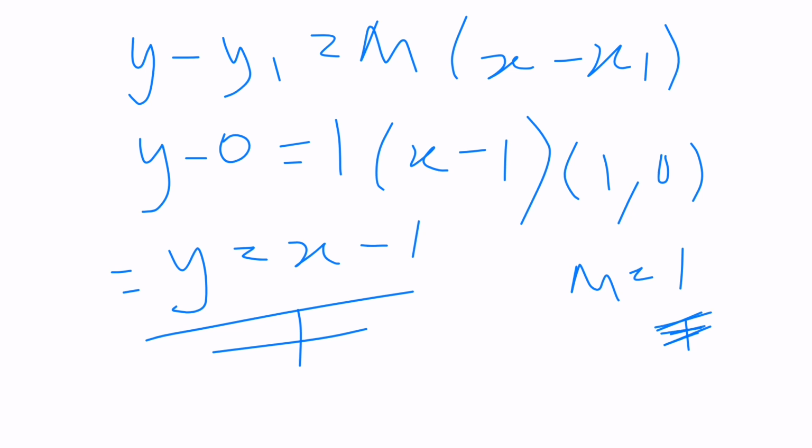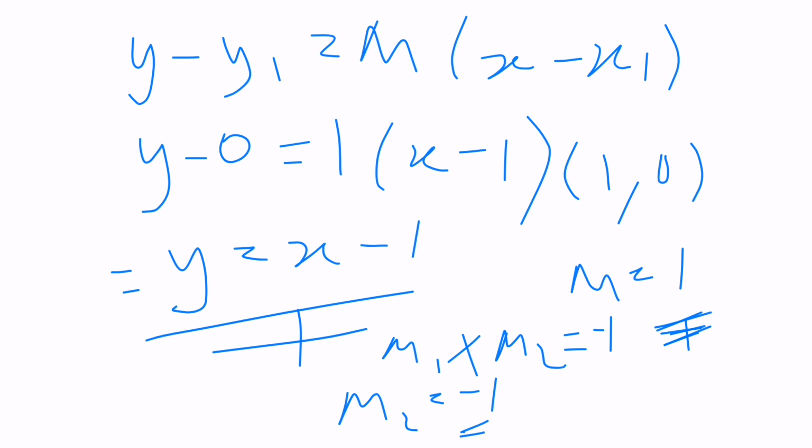Now let's go to normal. For normal, we do the same. m1 times m2 is equal to negative 1. So just replace there. We just replace negative 1 there. So m2 is equal to negative 1. If we divide by m2 there, it's giving us negative 1 at the same point, which is 1 comma 0. That is the same point which we use.